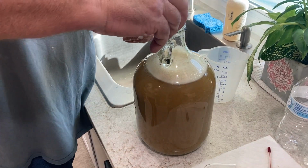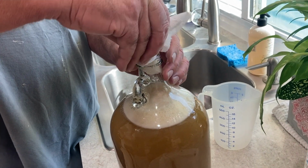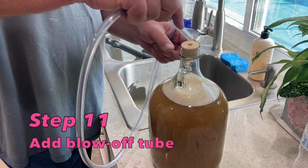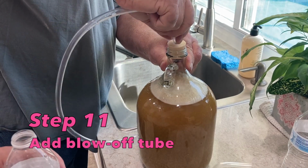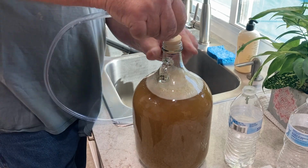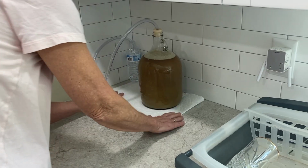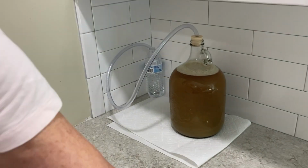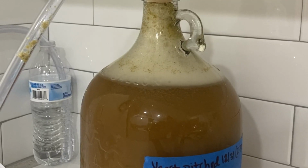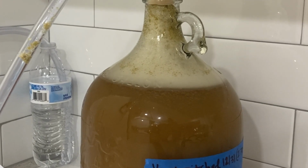After aerating, dry the stopper and inside lip of the carboy with a paper towel to help it stay in place. Insert one end of the flexible tubing about half an inch into the rubber stopper hole and the other end into a half full glass of water. This is called a blow-off assembly, which keeps foam from overflowing. Fermentation should begin within 24 to 48 hours, and you'll start to see foaming and CO2 bubbles.